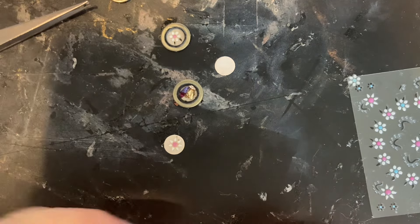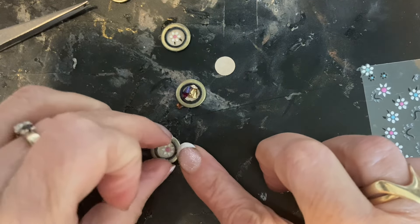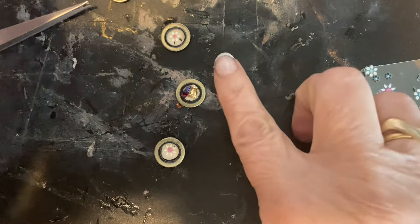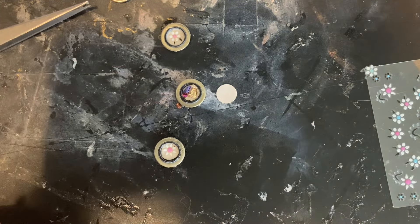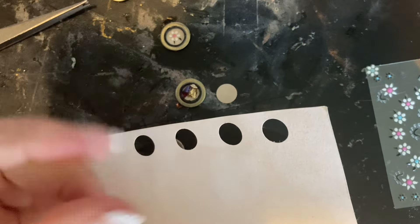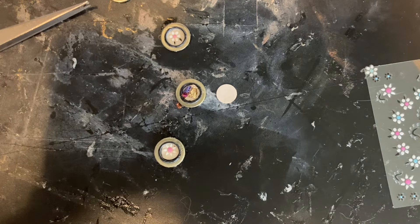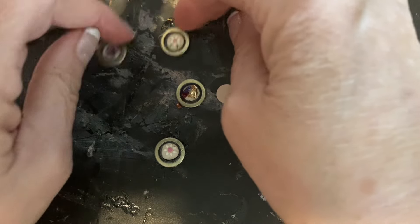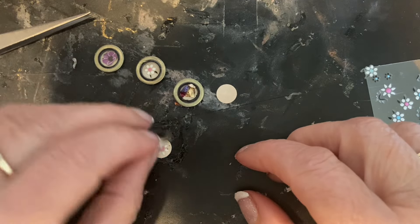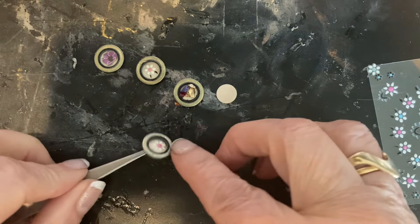I hope you can see otherwise it's a very boring video! I'm just going to stick that over there on the card. So I've just used coffee dyed card to cut my little rings out of. If you were doing this with punched circles, you could punch a small circle and then punch your bigger circle round it, layer about three or four of them up to make it thicker, and then just punch one bit for the middle so it's a bit sunken. Just trying to get them to not stick to the mat.